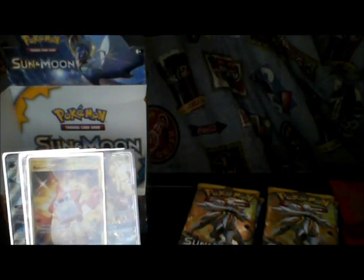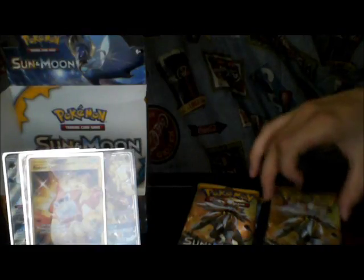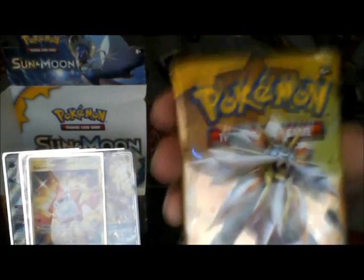I think I might be on par to get maybe one more hit out of these 7 booster packs that I have left.